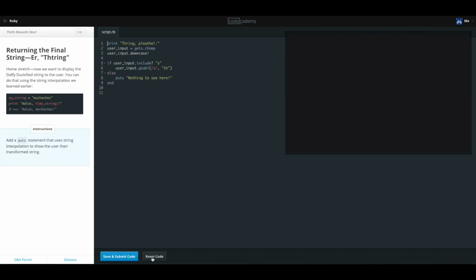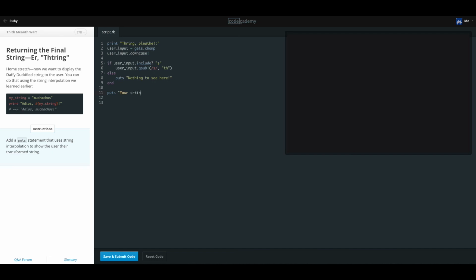That worked. And then returning the final string. The home stretch now: we want to display the Daffy Duckified string to the user. You can do that using the string interpolation we learned earlier. So add a puts statement that uses string interpolation to show the user the transformed string. That should go after the end of our if statement, and then we'll write puts and then our string.